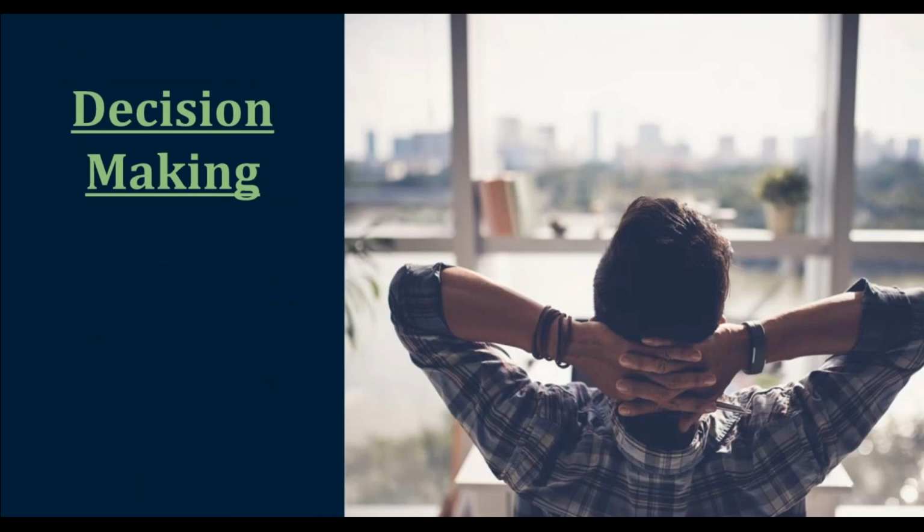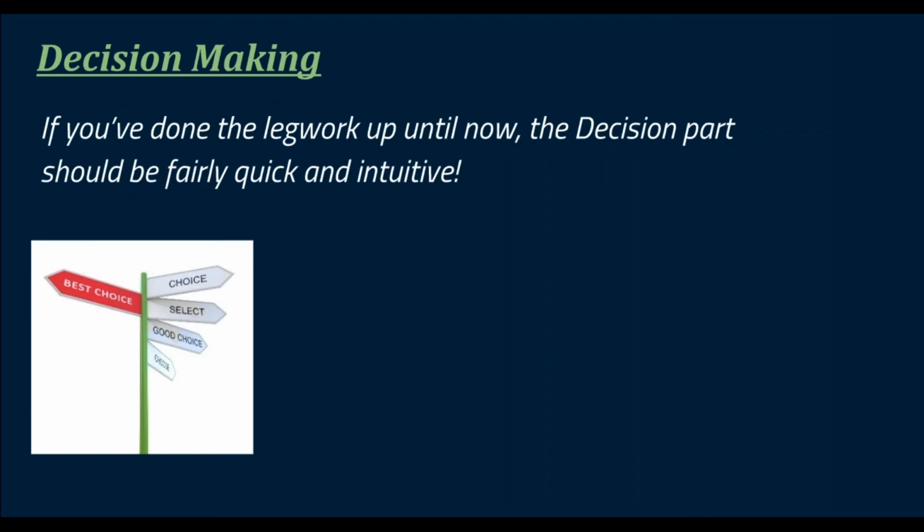So now we're at the last step. If you've done everything up until this point very well, this should be fairly quick, fairly intuitive. You probably already have an idea for what direction you want to go. And again, the goal is to make the best choice confidently. Go back to referencing your trusted advisor group, get their feedback.